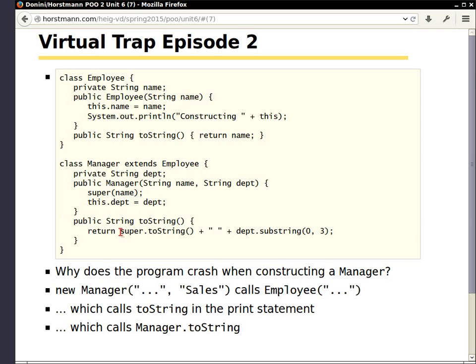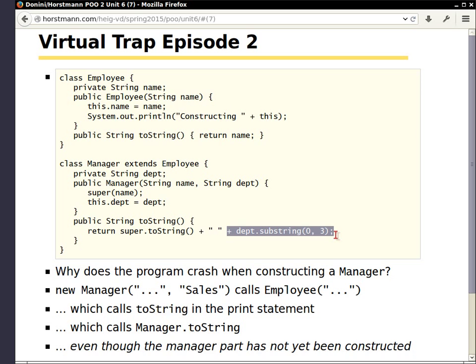Let's see what it does. It calls super.toString, which returns the name. Nothing bad can happen. And then it calls this thing here. So it calls department.substring before it ever had a chance to initialize the department.